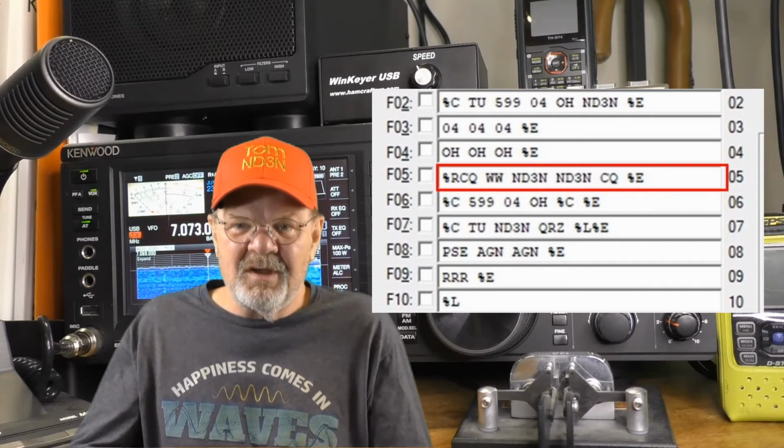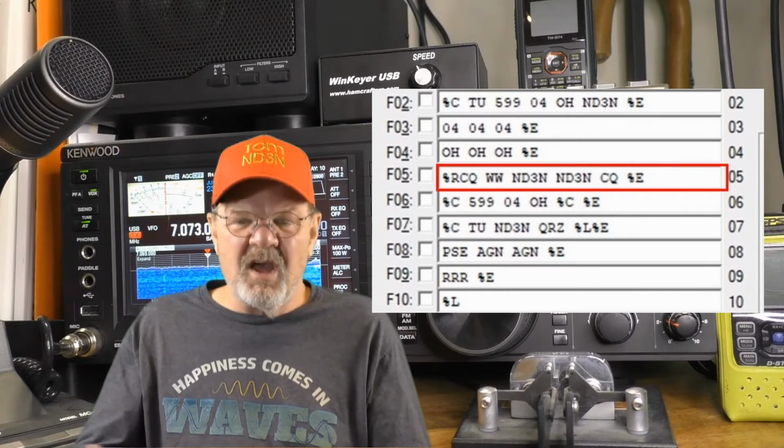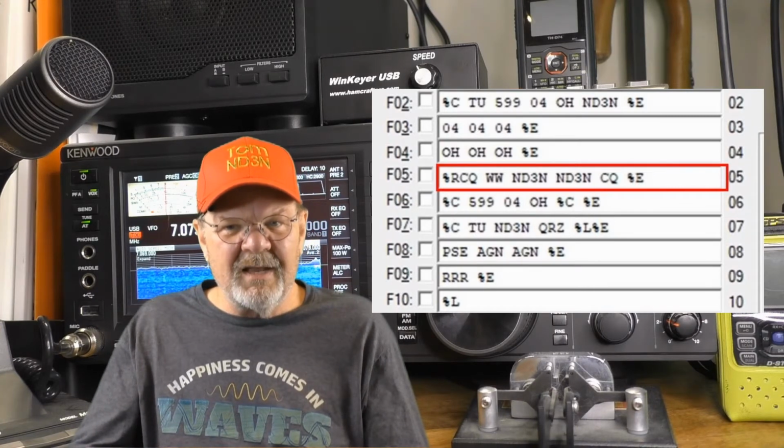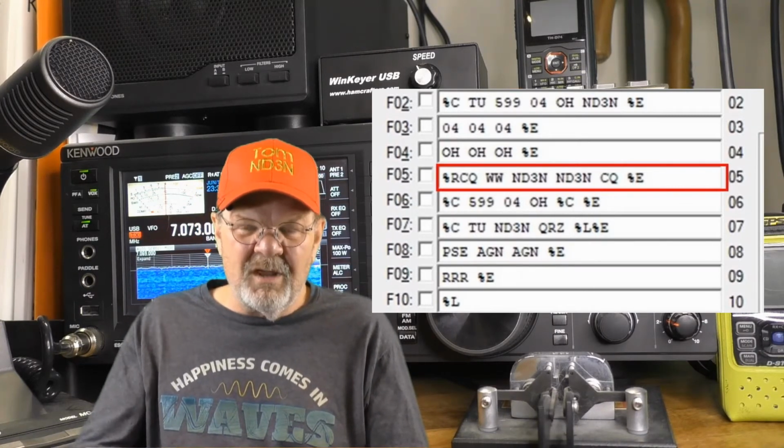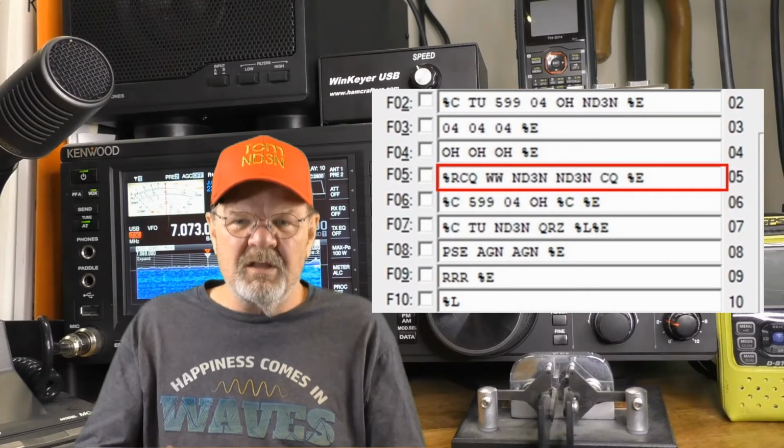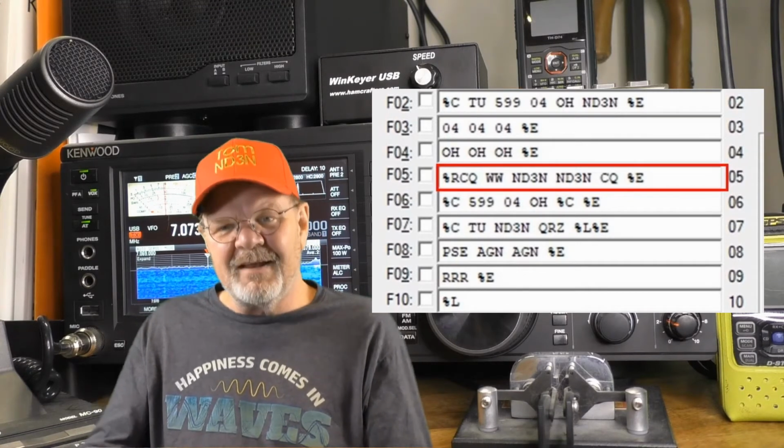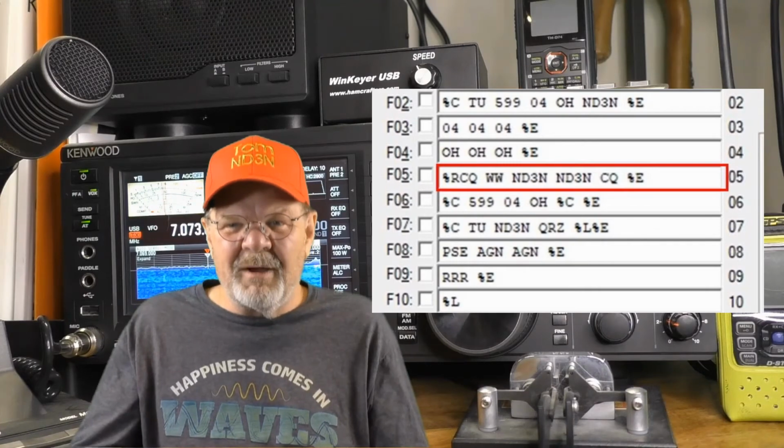Simply, sometimes in RTTY, things get garbled, so maybe my call sign doesn't go out. If I sent it once, it would be in the garbled part. But if I sent it out twice, I double my chances that my call sign is going to get out there. I don't do it 3 times.